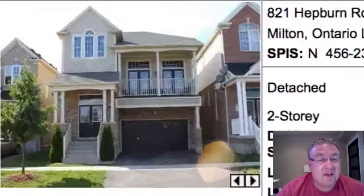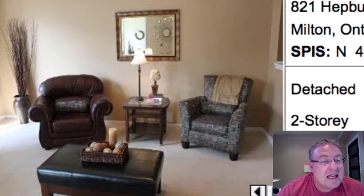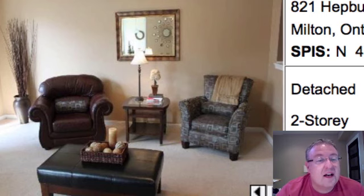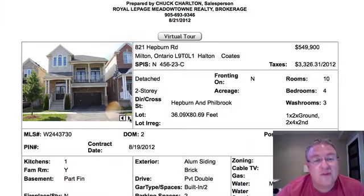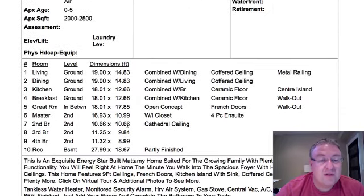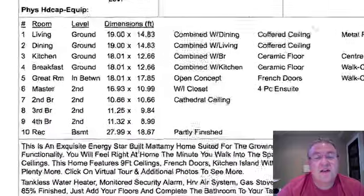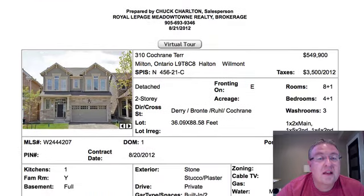We've got this one on Hepburn here. Hepburn is a bit of a busier street. 549, and it's one of those split level homes where you've got 5 stairs up, 5 stairs down. That's your family room, and then you've got your kitchen. It kind of looks like an Upland, but these can be hard to tell the difference. Normally they're about 2400 square feet. This one is a 4-bedroom, and I find the bedrooms are a little bit small on these models. There's a lot of space in the living areas, and I find you sacrifice a little bit of that in the bedrooms.